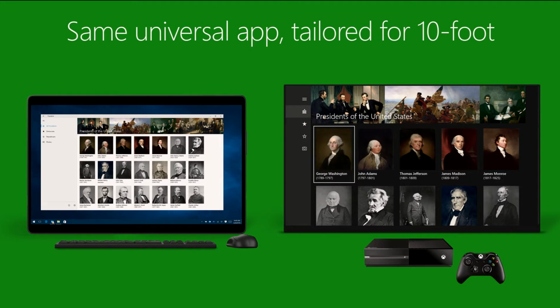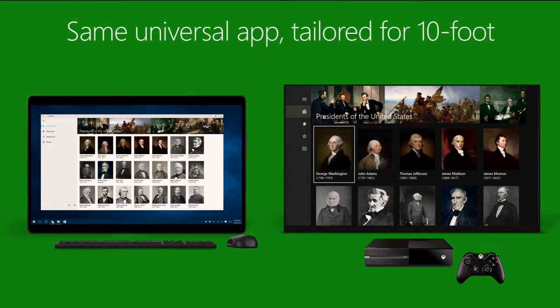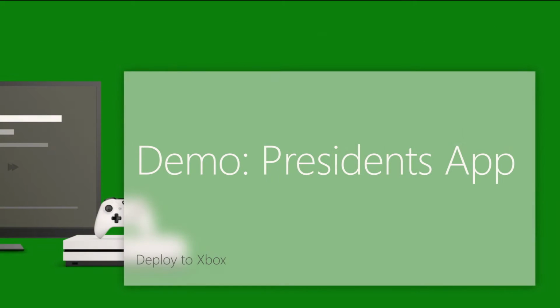This is a screenshot of that same app that we just saw, the presidents app. On the left side is it running on a desktop, or a 2-in-1 in this case. And on the right side is what it might look like on the Xbox. It's fundamentally the same app, but I'm going to take some time here to say, hey, the Xbox always has a dark theme, for example. So I might want to change that white background to a black background. You can notice on the right-hand side there's a little focus rectangle around George Washington. Those are important things when you're working with an Xbox, because you want people to be able to know what it is that they currently have selected.